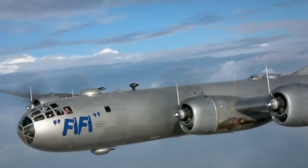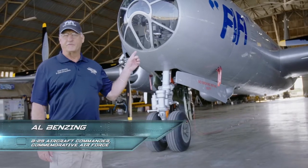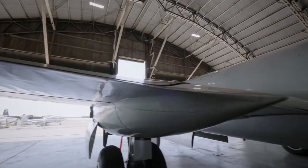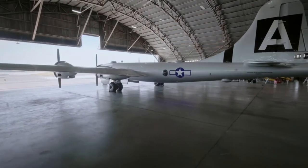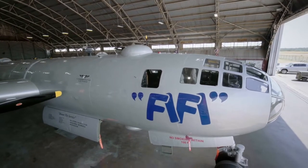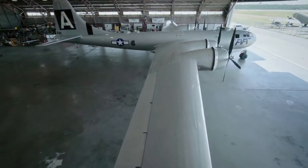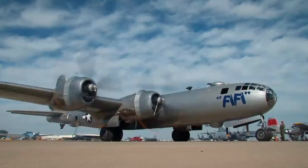The B-29 is the aircraft that revolutionized long-range bombing. Behind me is the B-29 Super Fortress. This aircraft was a marvel of engineering and manufacture, and the most expensive weapons system of World War II. The B-29 is 99 feet long, nearly 28 feet tall, and its wingspan measures out to a whopping 141 feet. To get it off the ground, the Super Fortress relies on four massive piston engines — Curtis Wright 3350s — at 2,200 horsepower apiece, providing a lot of power for a heavy aircraft like this.